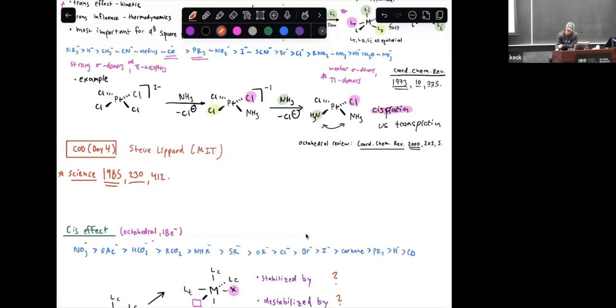And so if you displace the green versus the pink, the green and pink are equivalent. So they're influencing each other. What is the one above the yellow? Yellow uncolored. The uncolored is being trans-influenced by the ammonia. Okay. So there's a symmetry element in the starting complex.